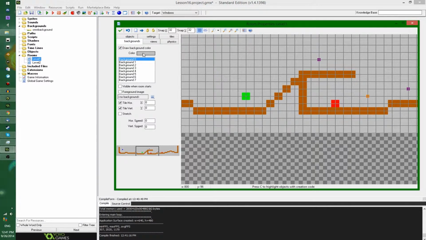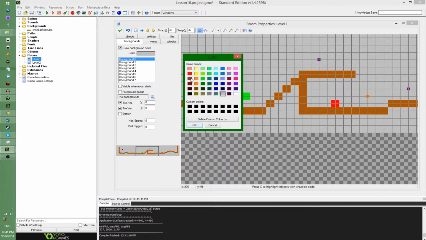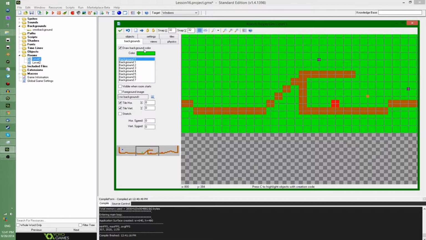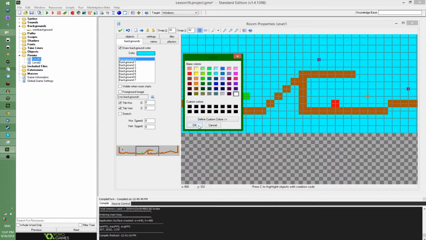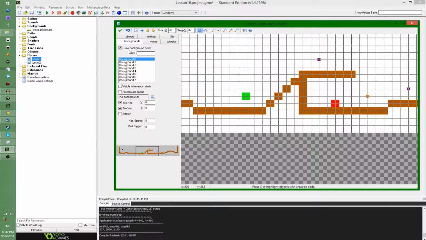and up here in the top left of the form is a tab that says backgrounds, and right now it doesn't say much. It just says draw background color. If you wanted to make the sky green, or green's a weird color for the sky, or blue or something like that, you can make it blue, or maybe just a plain white instead of that hideous gray, which I really should have done a long time ago, but no matter. You can also assign a background.